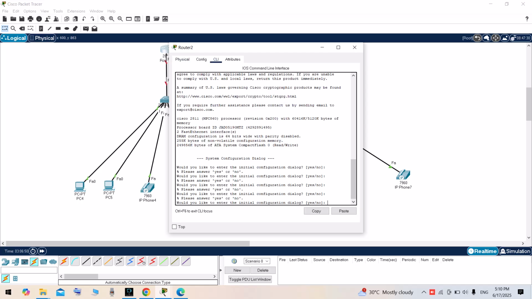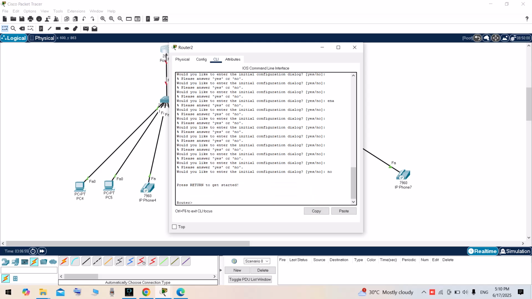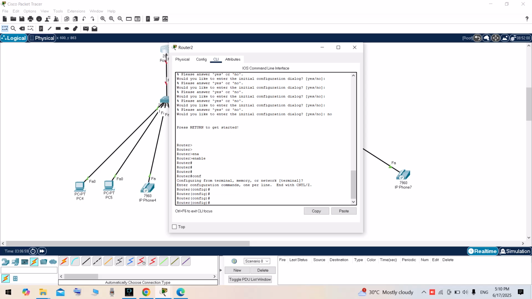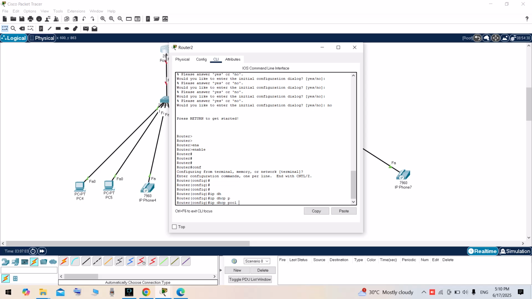So I'll first enable, sorry, enable, config, IP DHCP pool 00.